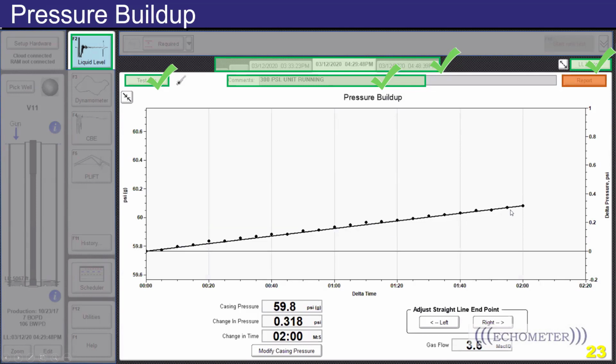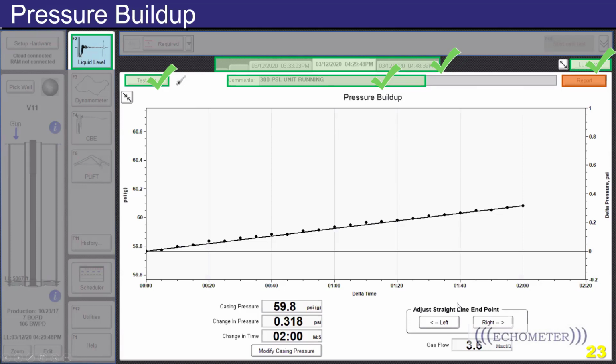The software will use this information to estimate the liquid percentage in the annulus, for example, but will also calculate the gas flow in the annulus, and will show more details on what the casing pressure is, and how much the pressure changed in the time that the pressure buildup was run.